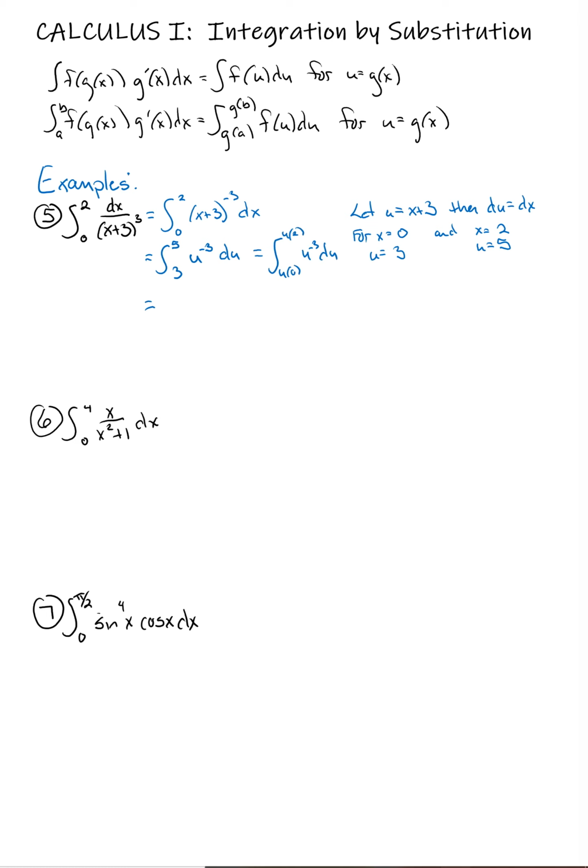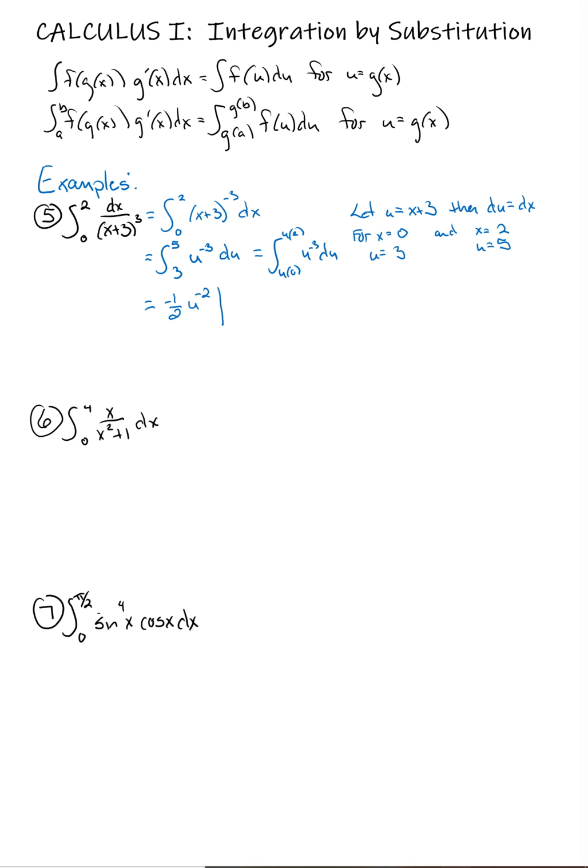So now if I integrate u to the negative 3 du, we end up with, let's see, negative 1/2 u to the negative 2.